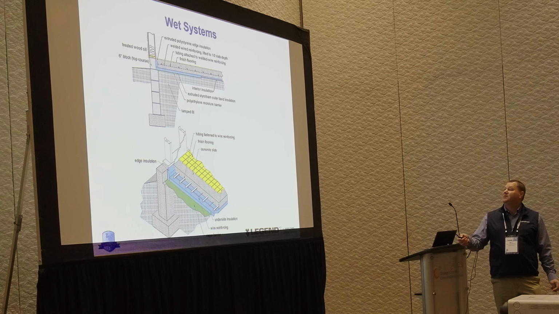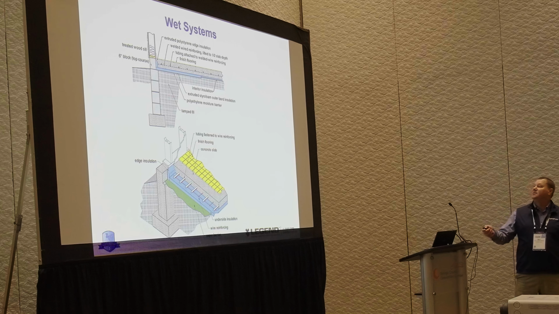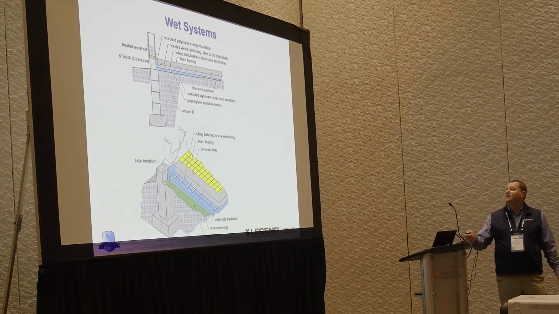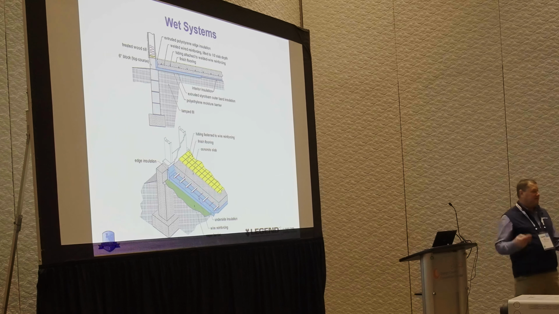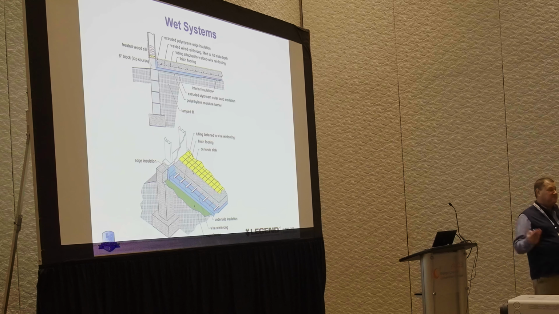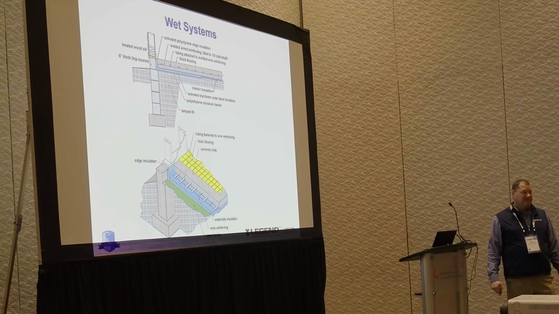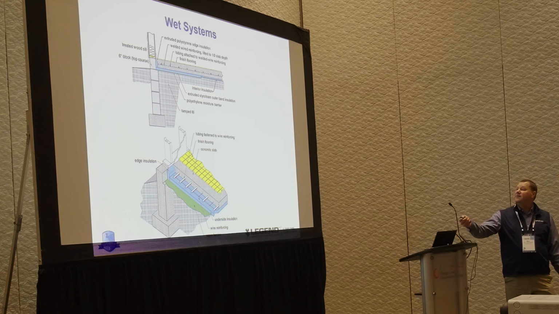But the biggest thing people sometimes forget is this perimeter insulation. If I heat this slab up with 140 degree water to get an 85 degree surface temperature, and I don't put this insulation here, it's going to touch that footing and bleed energy into that footing every single time it comes on. How much energy does it bleed? We don't know, but I've had experience with other designers, not myself, where they get called out to a project and it's not heating. You design this and it's not heating. Find out they skipped that step right there.